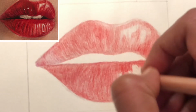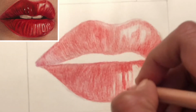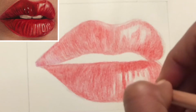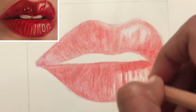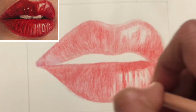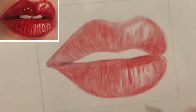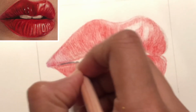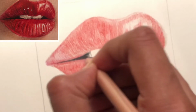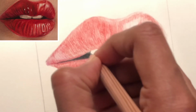Now this part of the lip is where you see a lot of highlights. It is better to get in all those highlights now at this point while you're shading. Using black now to create the shadow effect between the lips. And as you're shading, make sure you're focusing on the teeth too.